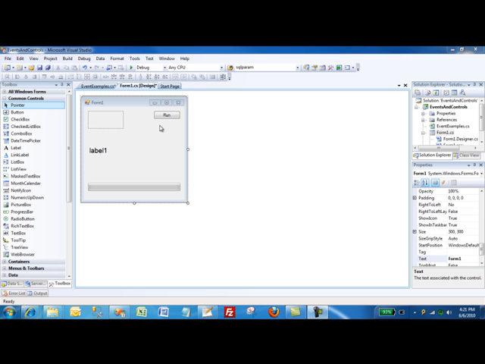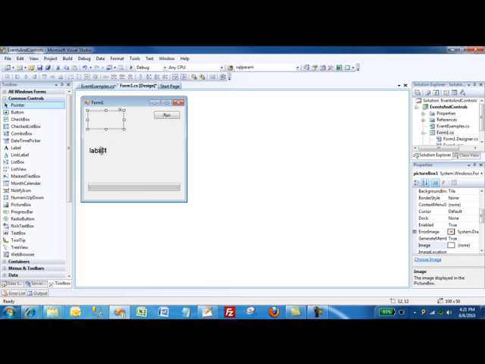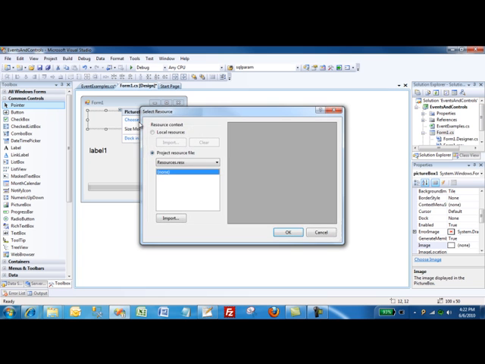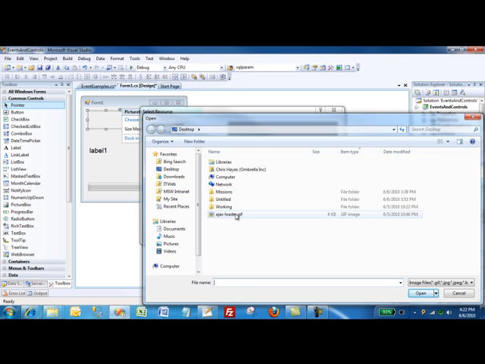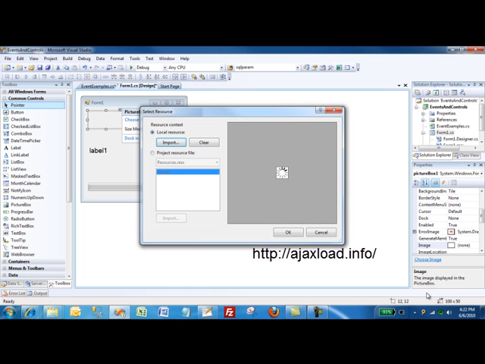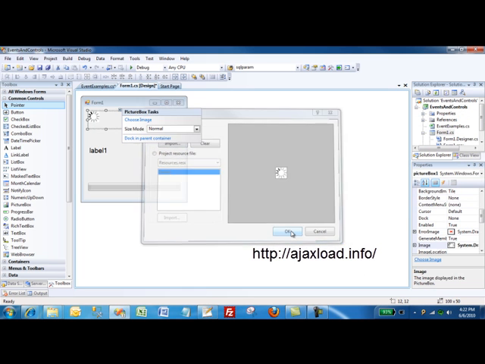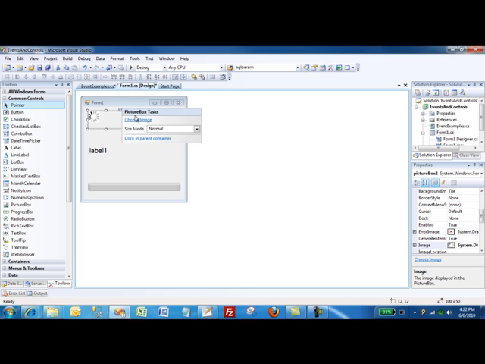I took the default form and added a button to it, a picture box, a label, and a progress bar. The only thing I'm going to show you as far as design is concerned is adding the GIF. You click on this little button in the upper right hand corner, choose an image and a local resource, and press import. On top of my desk I have this GIF loader that you can also make for yourself if you go to the website that's located on the screen. Once you do that, you can press OK, and then that gets added to the box.